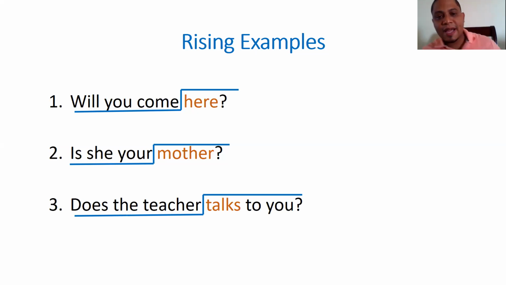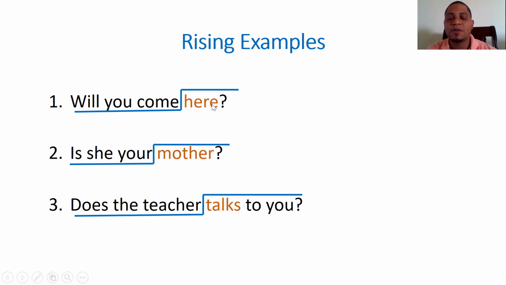First, let's identify the type of sentence, I mean the intonation for the sentence. And as we can see, we have, will you come here? You know this is rising intonation for 2 reasons. Reason number 1, it starts with an auxiliary. It's a question that starts with an auxiliary, okay? It's not a WH word, and you can answer the question with a yes or with a no. So now we know it's rising intonation, okay?